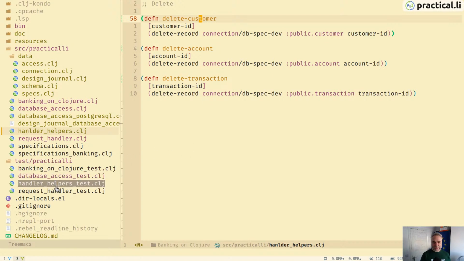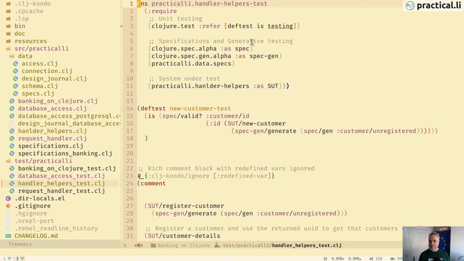And then in the handler helpers test, which we've added, including obviously clojure.test, the testing framework we've been using, and we're just referring in the testing functions.